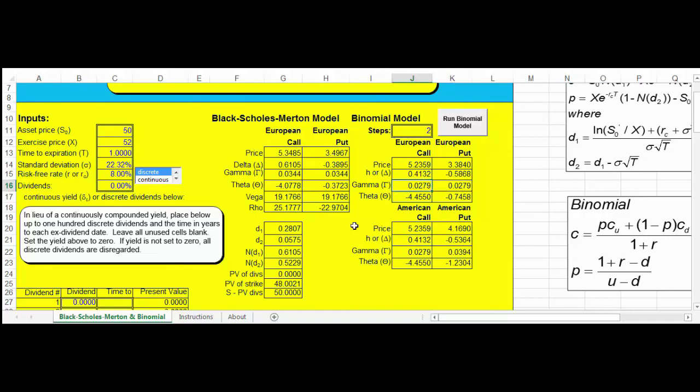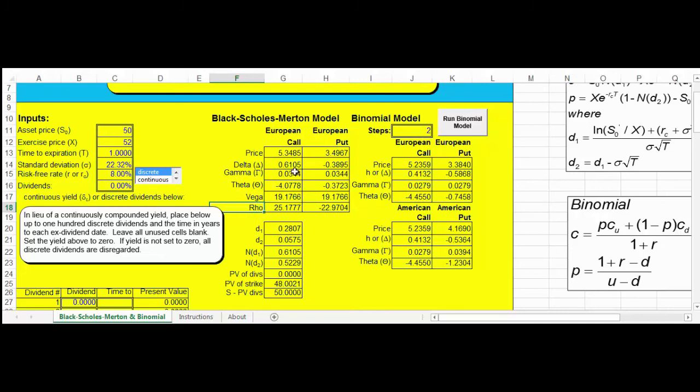So the other thing I wanted to mention here is take a look at the gammas and thetas. We have not talked about that yet in Chapter 4. Well, we're not going to cover it in Chapter 4. It's not discussed in Chapter 4. Very few textbooks talk about gamma and theta in the binomial context. It's here if you want to look deeper into it. But we will cover these, these are called the Greeks. They're measures of sensitivity. We'll cover them in the context of the Black-Scholes model, which is coming up in the next chapter. And in the next chapter, we'll cover this delta, we'll cover this gamma, theta, vega, and rho.